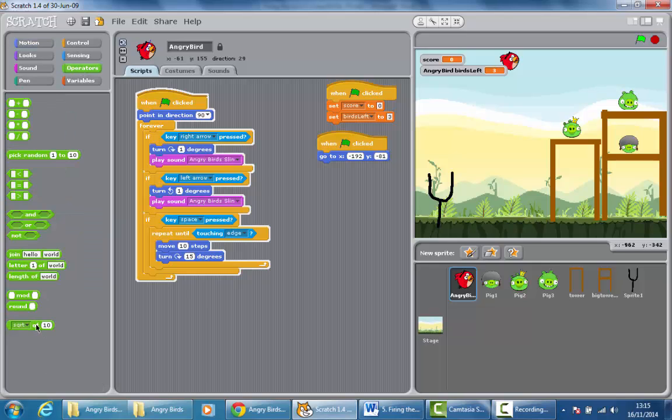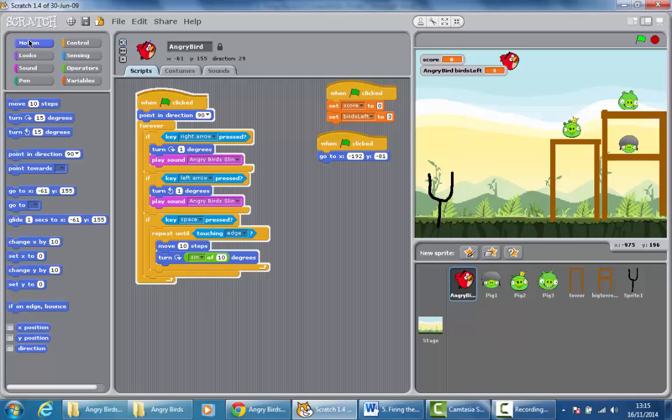Now a lot of mathematical operators we can pop in here, and instead of our 15 degrees there, we're going to drop in something else. At the moment it's on square root, but we're going to put in a sine wave. A sine wave is a way of making a more natural curve in our game, and getting our bird to turn in a curve rather than turn in a complete direction. And we want him to turn in the direction of, so we're going to go and get from our motion block the direction, whatever direction he is facing at that particular point.